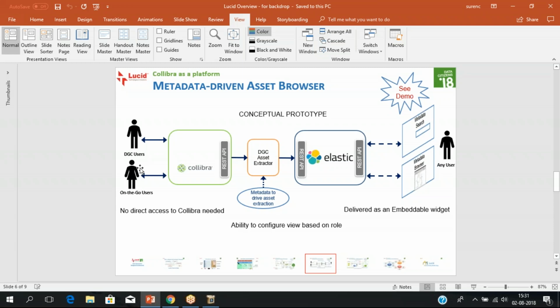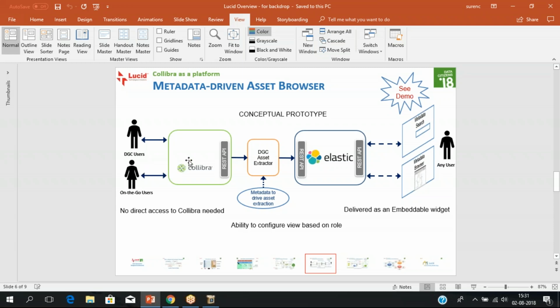It's just a simple HTML/JavaScript search component, which can be embedded into any kind of UI, whether it be a mobile browser or a standard desktop browser or even a mobile application.